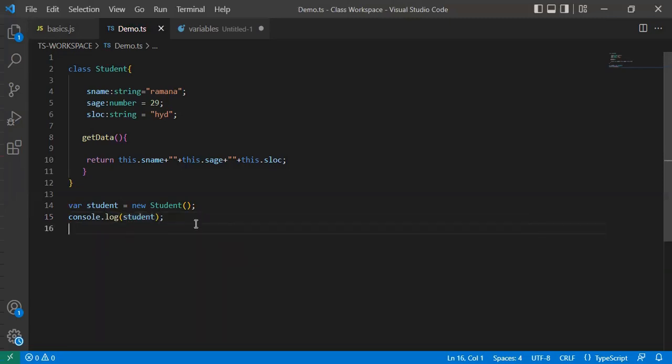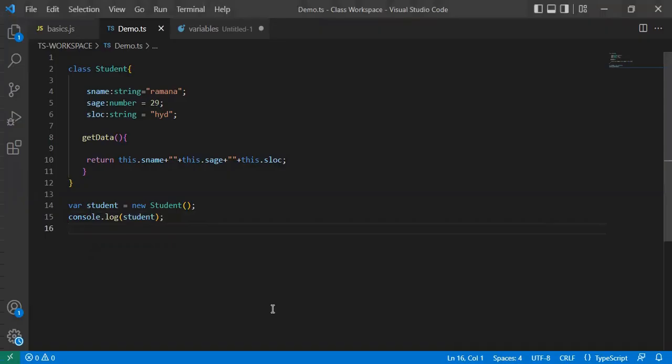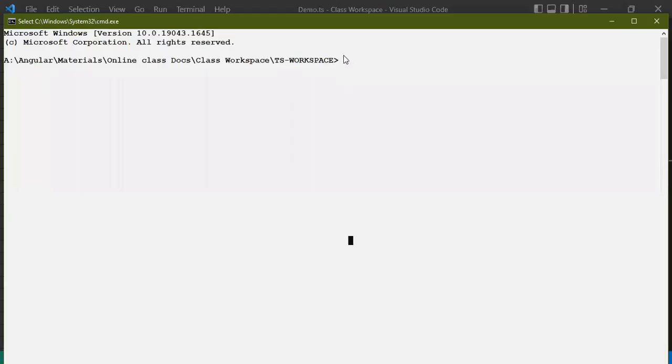I want to execute this file. So to execute that, I am using here the command prompt, because in my VS Code there should be some issue. PowerShell is not going to work. Again, there also I have to open the terminal only, command prompt. That's why. Now, if you can see inside the TS workspace, what's our file name actually? File name is demo.ts. Now, if I want to compile and execute, there are two steps.